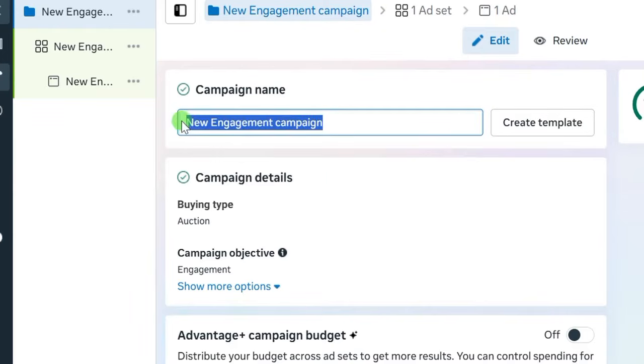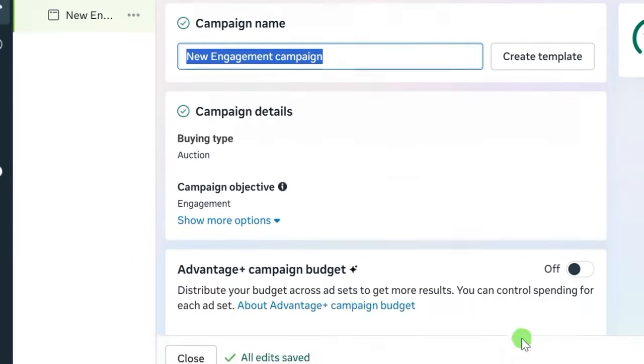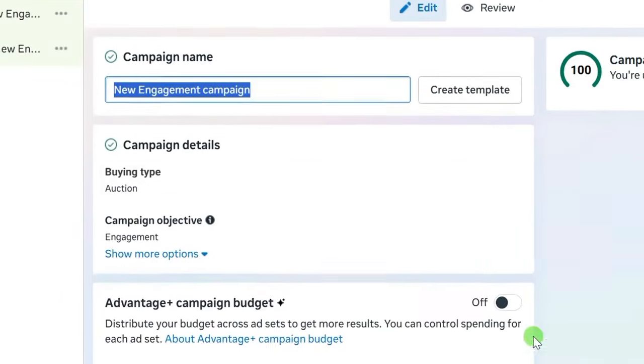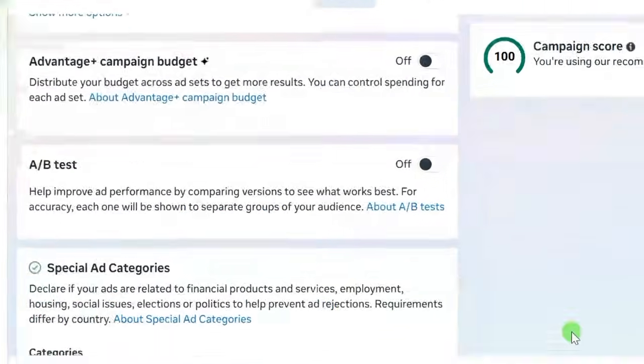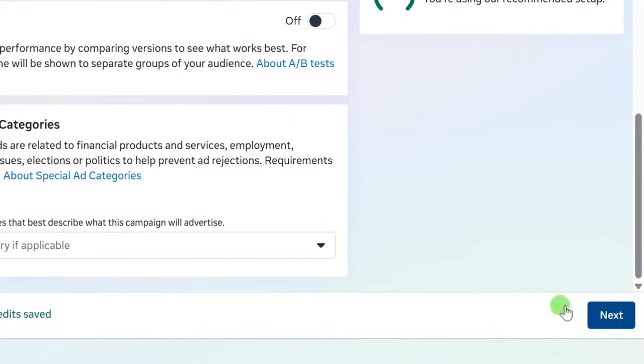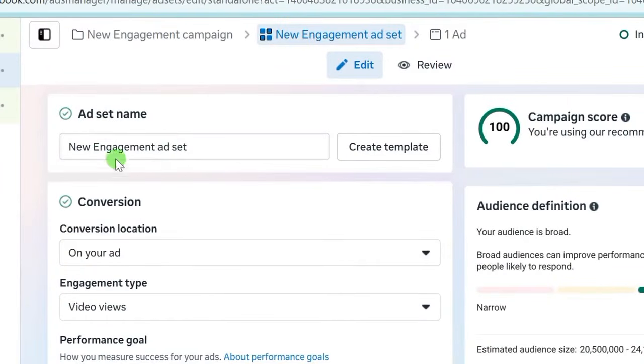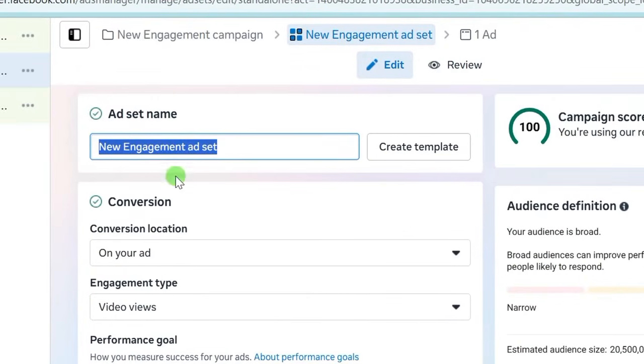You will edit your campaign name, the normal way you set up your ad. I just want to take you straight to placement so that I will show you how to place your Facebook or Instagram ads on WhatsApp status. Okay, so I will scroll down, click on this continue button. Because placement is at the ad set level, you will also set your ad set name, the normal way you run ad.